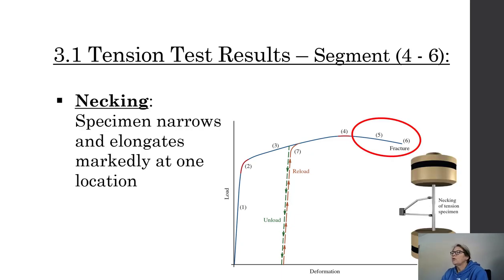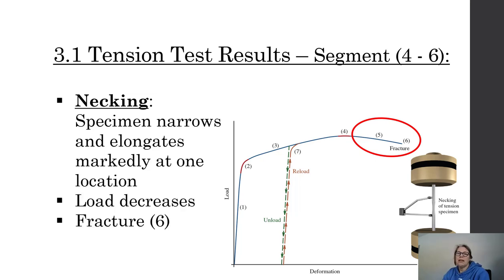Okay, so that's where the necking is occurring, where we can start seeing that there is elongation of the specimen. You can tell it's not going to go back to the original shape. You can start to see a very significant decrease in that cross-sectional area. The load decreases, and then boom, fracture. Okay, so that's our fracture stress.